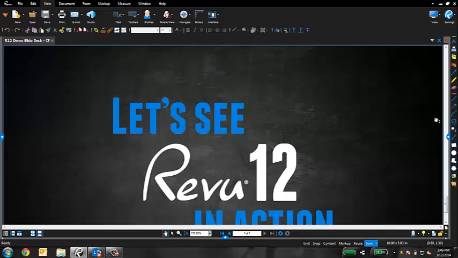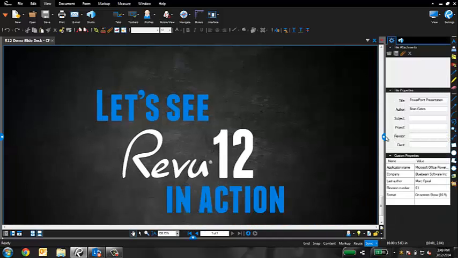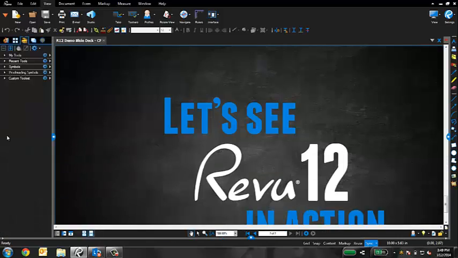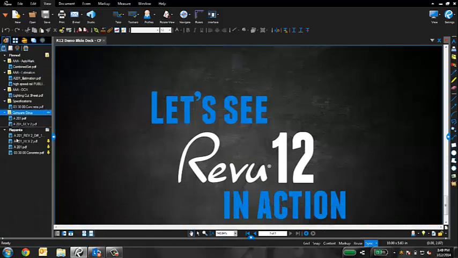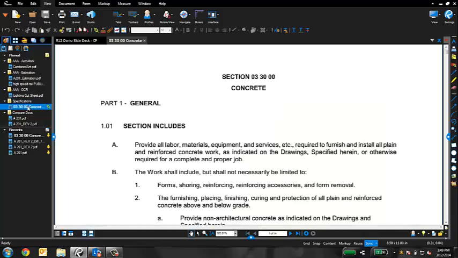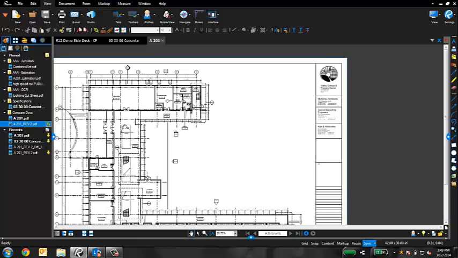So right here we have panels on the right, on the bottom, and on the left of the screen. Now, on the left here, we have file access. That's what this function is that I have open right now. File access is a really cool way to pin files that you use on a regular basis directly into Review so you don't need to navigate out of Review in order to access them. I've pinned a couple documents right here that I use on a regular basis that I'm just going to open with one click.